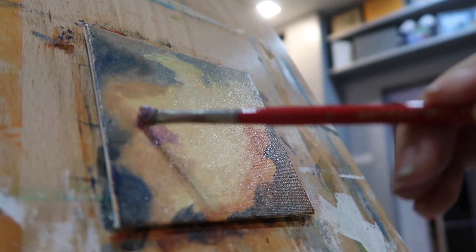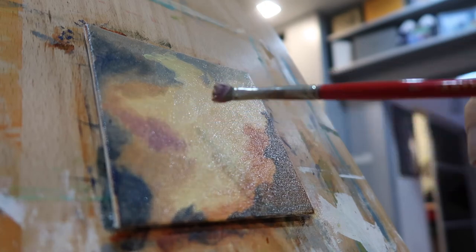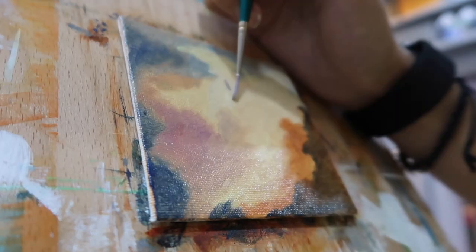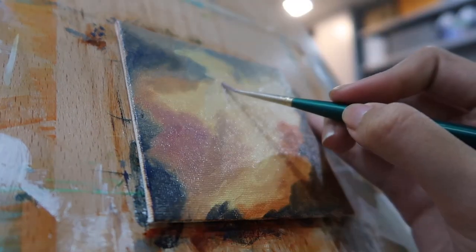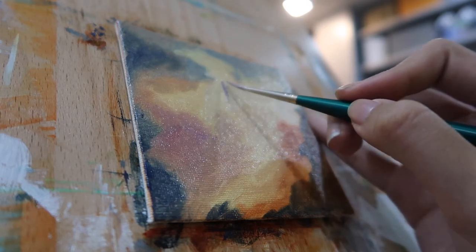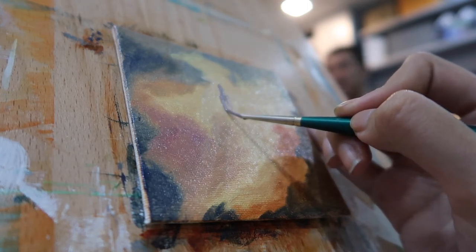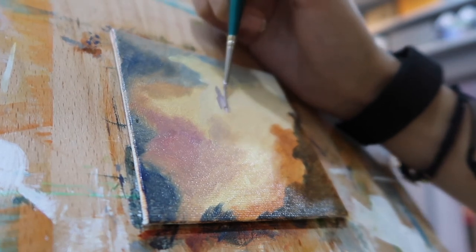And working with oil also gave me the benefit to blend colors on canvas so I can create the subtle shift between the clouds by rubbing my clean brush in between two colors to create a really soft blending. Then I got my smallest brush to work on the main character of this painting, the rocket. I keep it really simple, just the shape and almost no detail because it's just too small to go into detail. So I focus more on the value, like the shadow and the light.